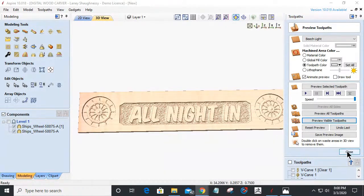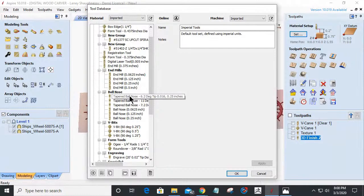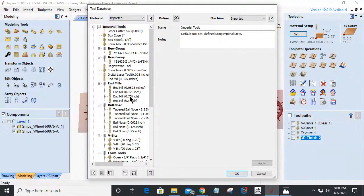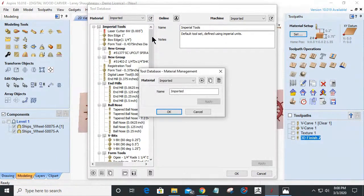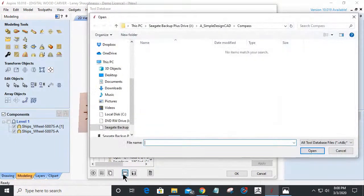All right, so let's take a real quick look at my tool database here. I've got a bad habit of not writing down my tool numbers. All right, stand by. I'm going to create a new material. I'm going to call this DWC tool library. You're getting a quick lesson in how to add a new tool library inside of your tool database. I'm going to import a file into that tool library.